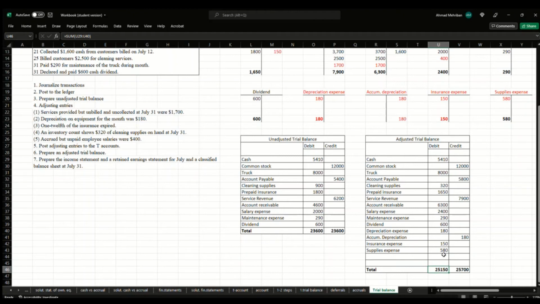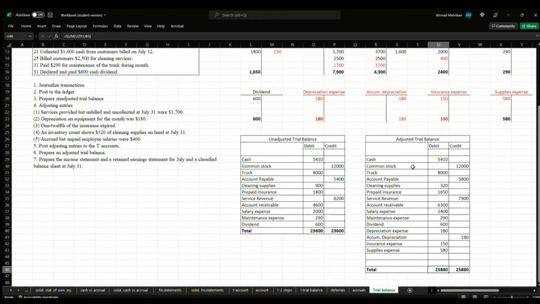Okay, so it seems that I made a mistake somewhere. Oh yeah, hopefully. And this is it. Yep, this is all balanced out. The only reason why it wasn't is because my formula didn't catch the full extent of my new adjusted balance. So once I fixed that, the balance is still there. It's 25,880. That's our adjusted trial balance.